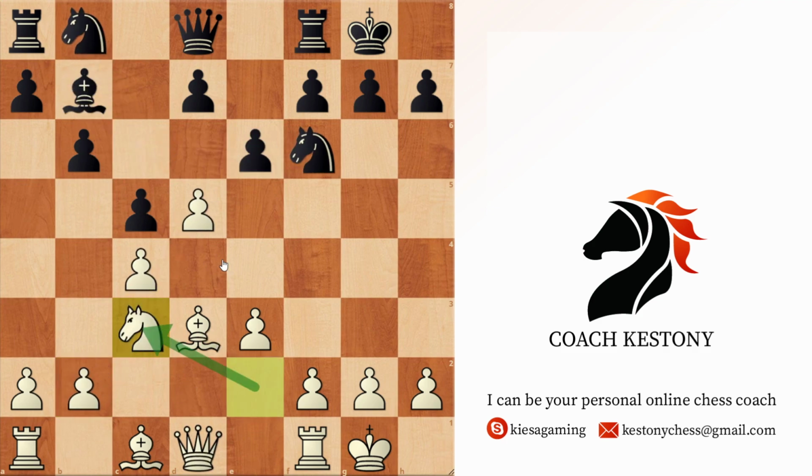So after takes on c3, usually black in the game plays d6, and here white just has a pina colada type position. That's why I call them very, very easy and good positions to play. So e4 is a likely move to be played.